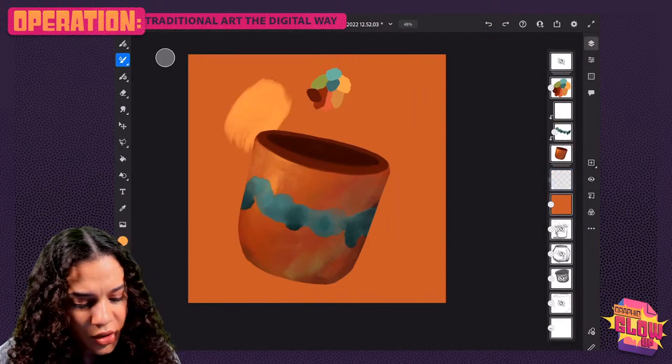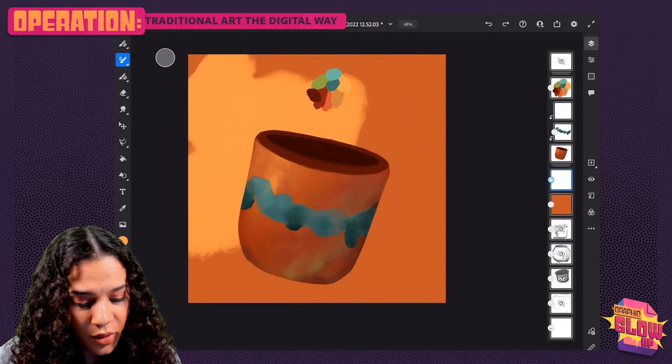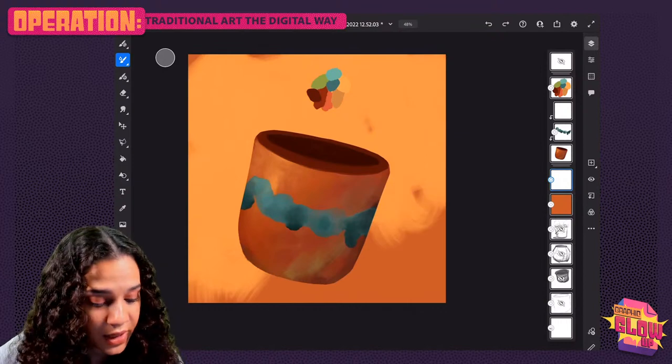I will actually start a new layer. That could have been our problem, that we were painting on the actual layer and maybe just weren't blending the way I had hoped.